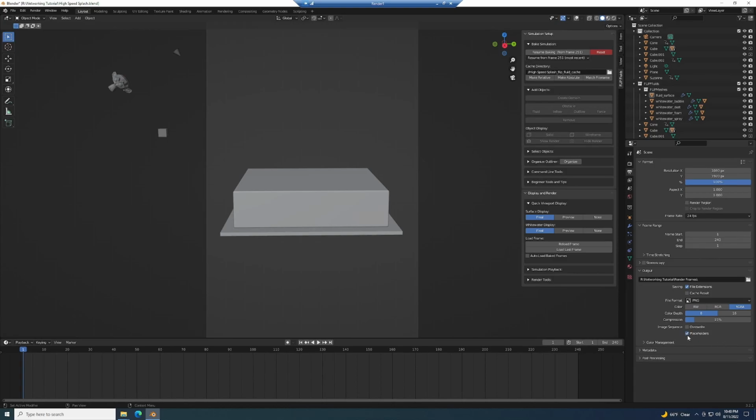And then you want to check on placeholders. What a placeholder does is, right when a machine starts to render a frame, it puts an empty file, like a PNG or whatever, in the folder for the frames, so that all of the other PCs know not to render that one. So when I start this machine, it's going to start on frame 1 because it's the first one running.